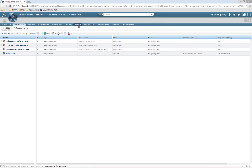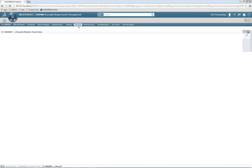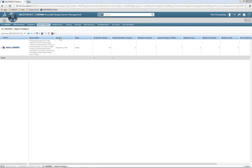The way you then progress with this change request, engineering change, is to further detail it. You can have an impact analysis, various departments estimating the impact this will have in their specific domain. So here we see one guy that comments that finding good sensors on the market will be so much easier without this requirement. It will force us to have a larger variety of internal cabling and connectors, but that's a small cost. And then you can estimate this. What's the impact on the schedule, on the implementation effort? How much more testing do we have to do? Is there a cost penalty for this, etc.? What's the risk by this? So you can have a very structured way of various departments giving input to the change that this removal of this requirement will have on the product.